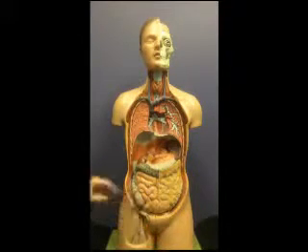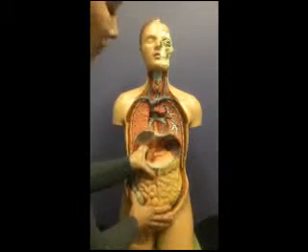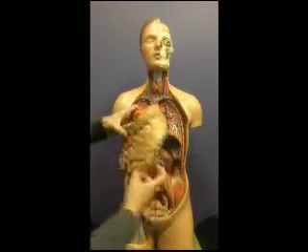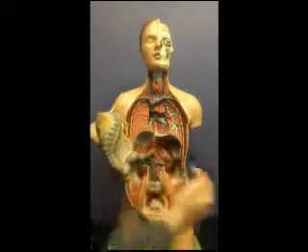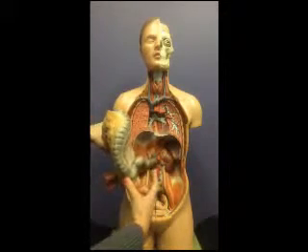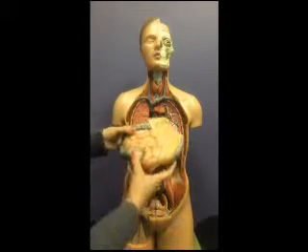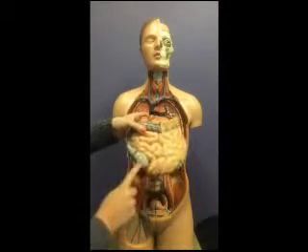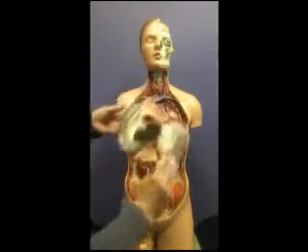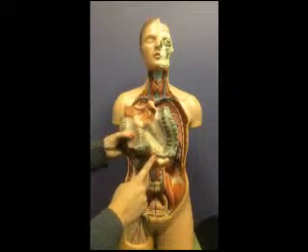Food will come down. Now, to see the other parts, I'm going to have to remove this from the torso. There you go. So the descending colon will turn and wiggle around, and it's really just coming down, in, and back. This is called the sigmoid colon, so it has an S shape to it. And if you go back to the beginning where the cecum is found and look underneath it, I'm just going to flip it all the way around, you're going to see this little worm-like extension. That's called the appendix.